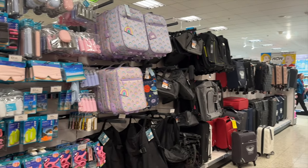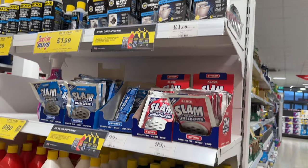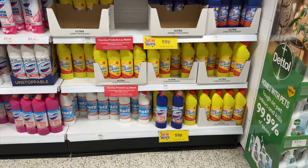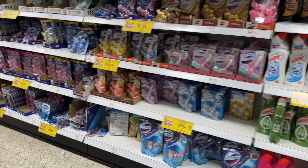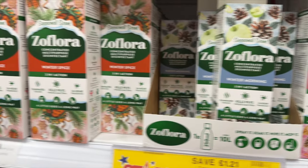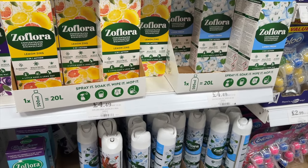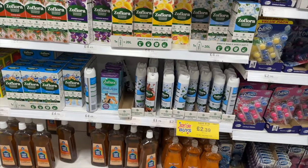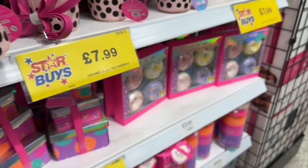Holiday stuff is always in store, which is good because you might want sun cream out of season. I've had this Kill Rock in brown before but never tried it, so I'm going to try it and report back. Onto cleaning products — the OG place for cleaning products. I always get them in here. I got some Zoflora because I've run out and keep going to the cupboard and it's not there — I went with the mandarin and lime scent. Always on offer here and in B&M.